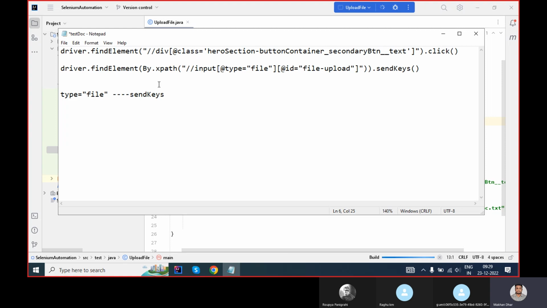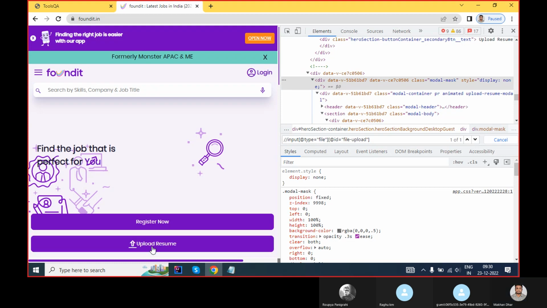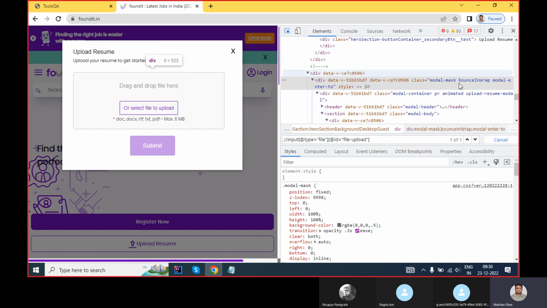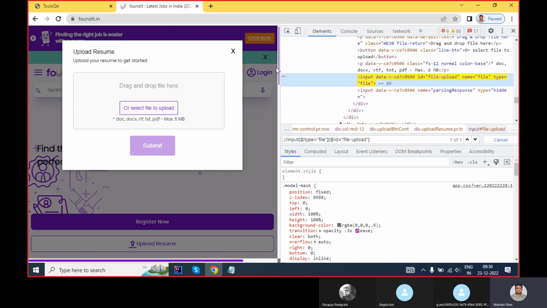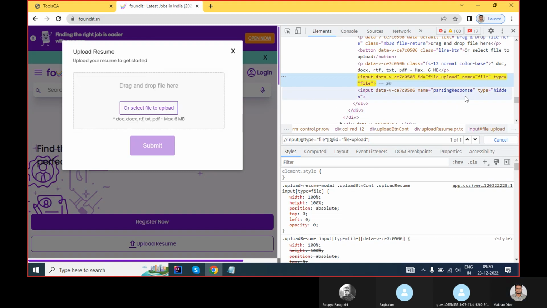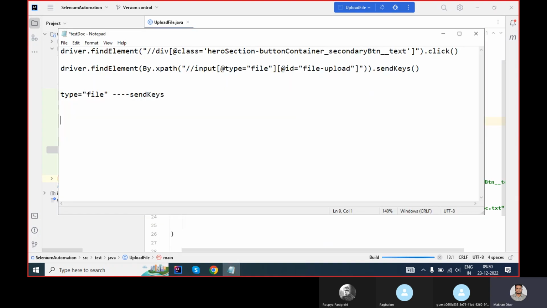But if we don't have any attribute as type, then the normal approach will not work, meaning sendKeys will not perform this upload. So in that case, we have to go with another concept called Robot class.